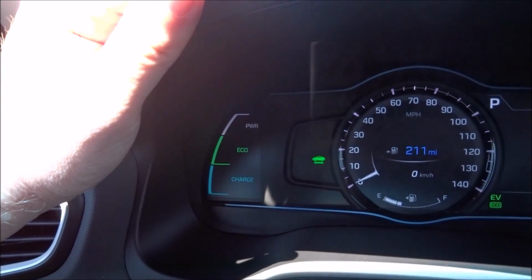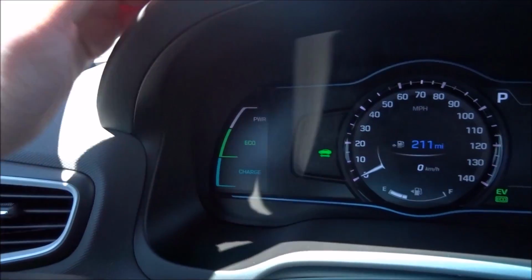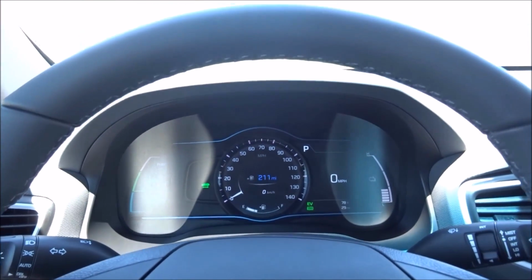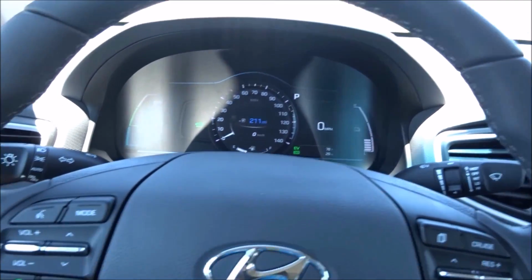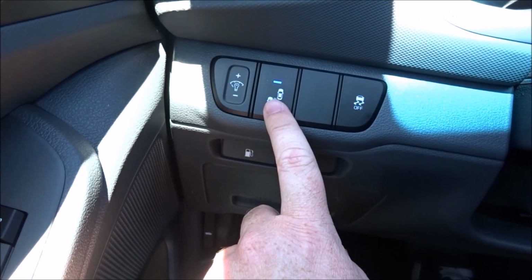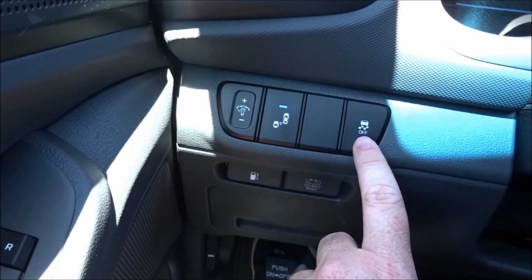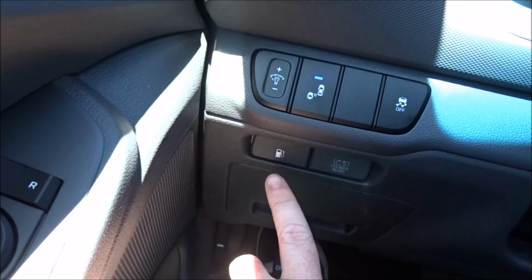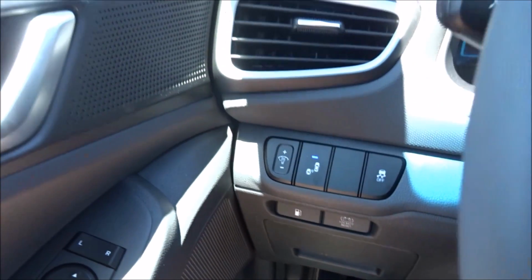part tells you when you're driving at your most fuel efficient. And then of course you have the power mode, which tells you when you're accelerating just a little bit too much or that the gas engine has kicked in. But everything else in here is pretty straightforward. Over here on the left, you do have your blind spot indication system as we feel the gas engine kick in there just a bit because we have the AC on. We do have traction control, instrumentation dimming, fuel cap release, and also the reset for the 12-volt battery.